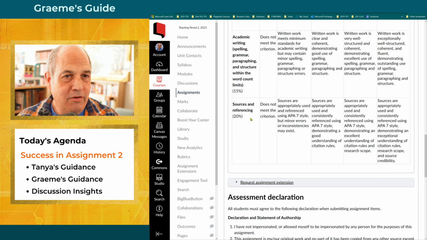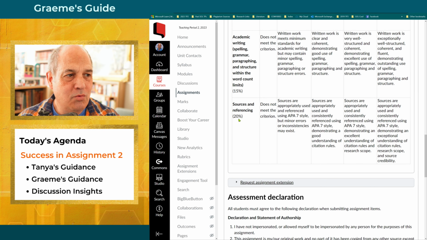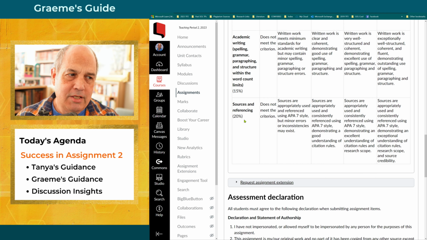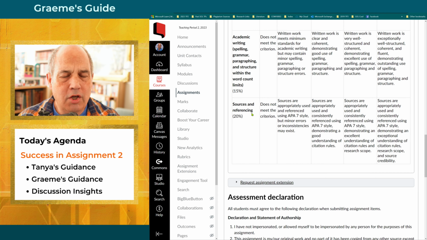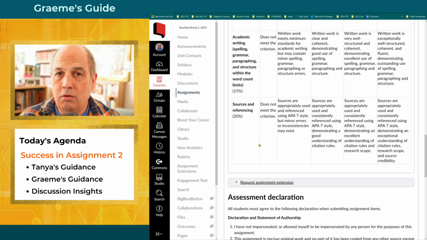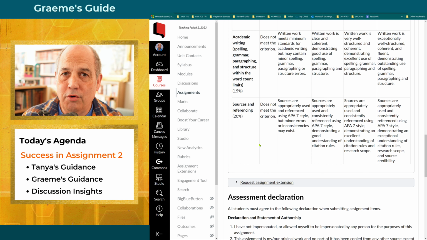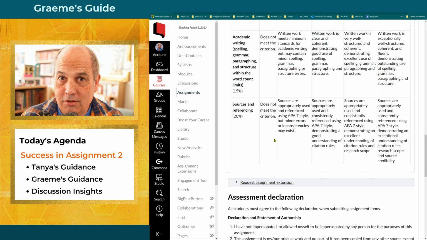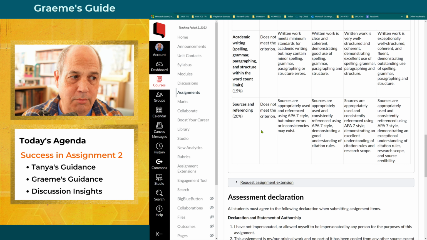And just as a matter of interest, sources and referencing is worth 20%. Previously, that's been only worth 5%, but we found that students were not providing adequate sources. They were not providing adequate supporting evidence. For example, citing and referencing a code of conduct is critical to passing this assignment.